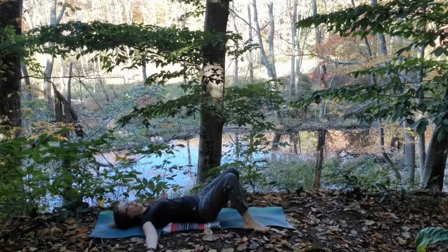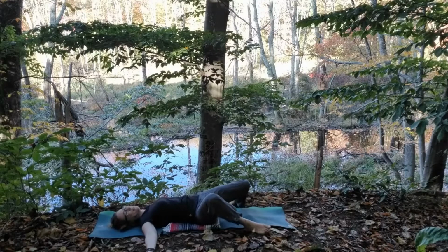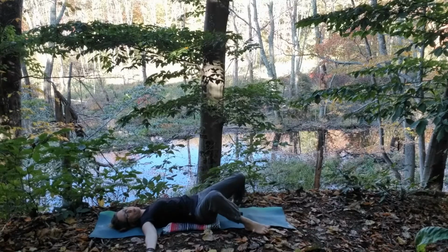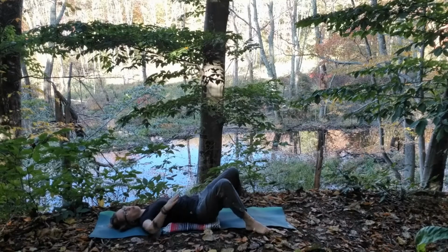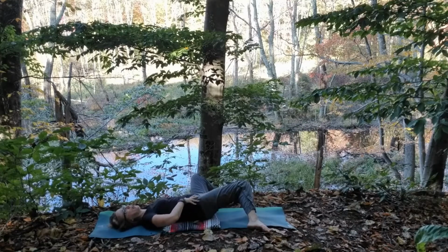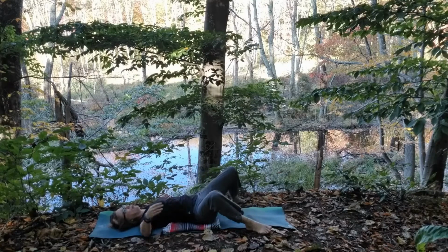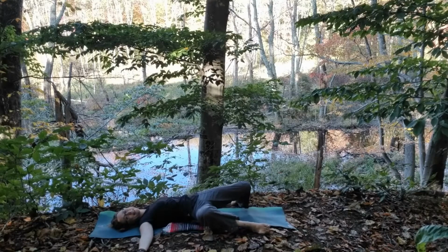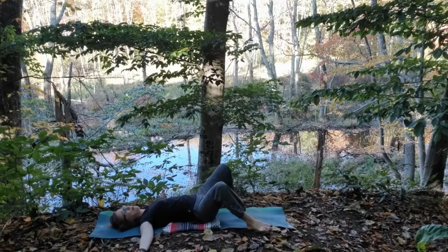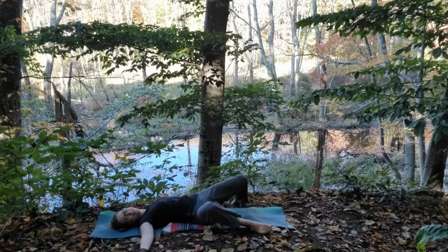Widen your feet a little bit, and we'll begin to windshield wiper the legs from side to side. This is one of my favorite practices in yoga. So good at warming up the back and warming up that psoas muscle that wraps around the thigh and into the back. So it basically combines or connects the top of the body with the bottom of the body. So it's basically the muscle that helps us hold it all together.